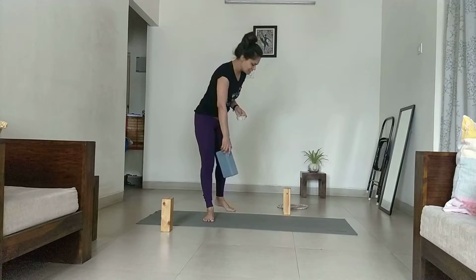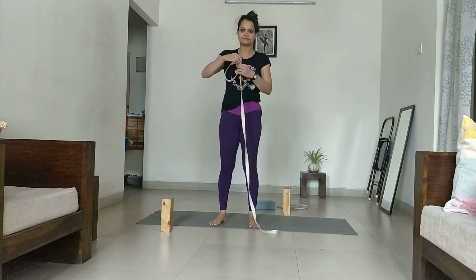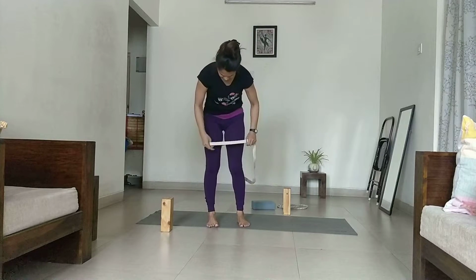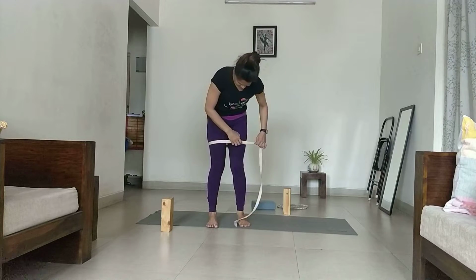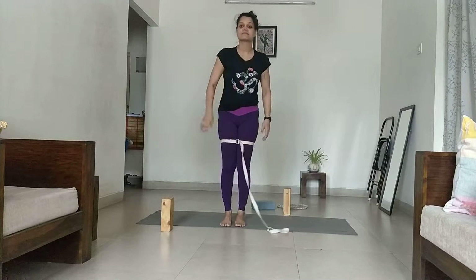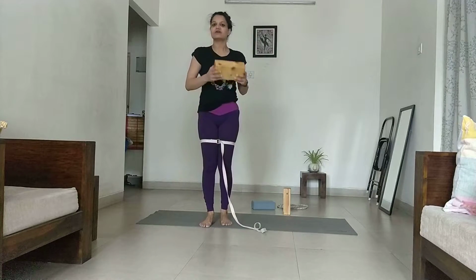It has to be tight. Those of you who have a belt or a dupatta, what you want to do is tie it around your thighs. Around the mid thigh. So I'm here and I'm going to tie it really tight. So you're basically bringing the legs together, and it has to be really tight. Then everybody grab your block.